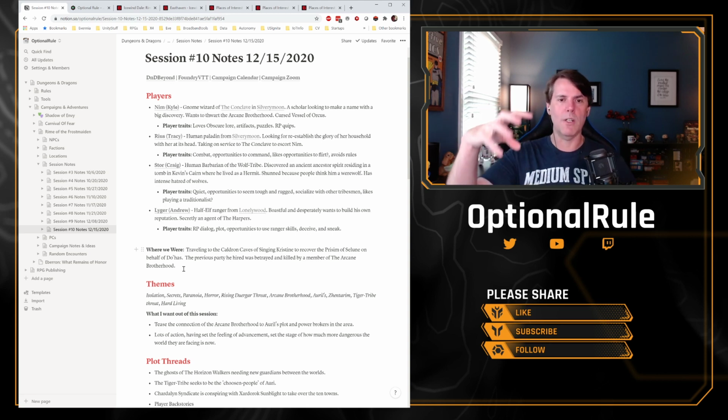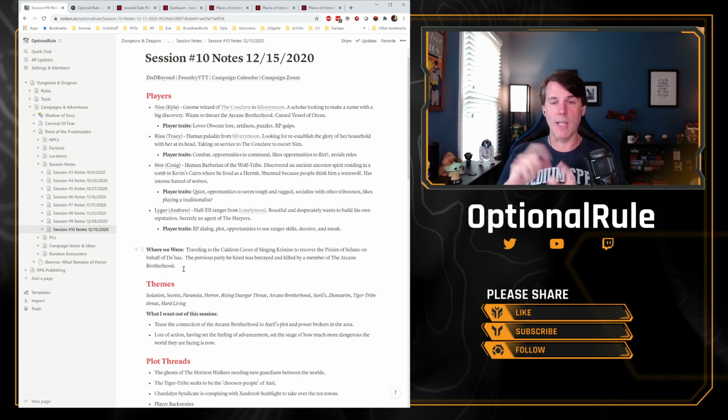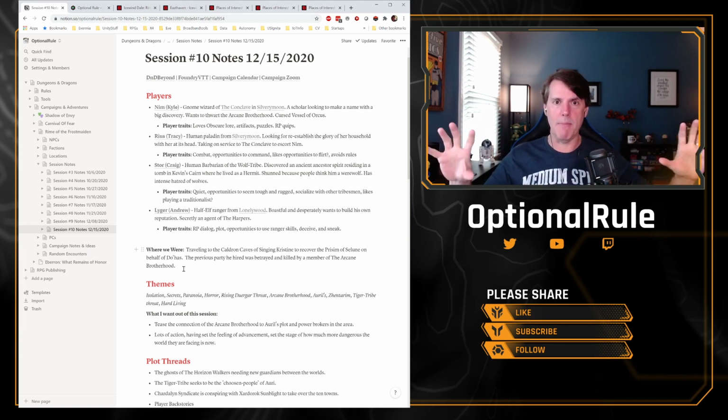So I reduced the burst damage on the part of the giant because it was enough burst damage to kill a player outright. And for the hag, I gave her more flavorful abilities, confounding abilities like fog cloud and things like that, but took down some of her combat abilities because I knew the players were going to come out of the fight with the Frost Giant skeleton, or the Bone Giant Guardian as I changed it, without many resources left, and I didn't want them to get into another fight. Thank God I did, because it really held that together. So that's an important part for game masters to realize: the dungeon progresses organically.